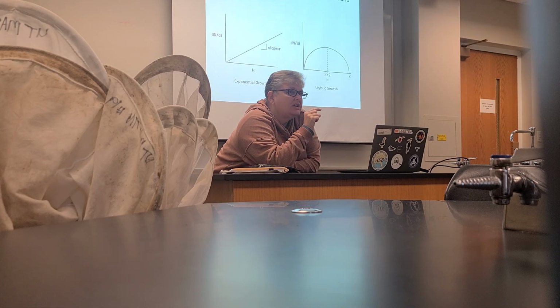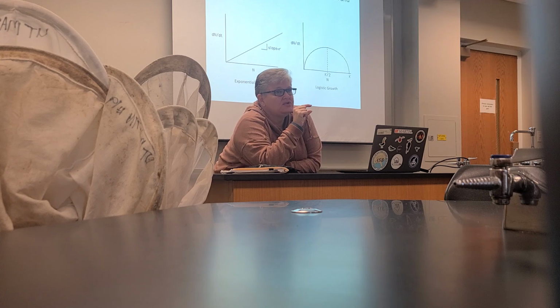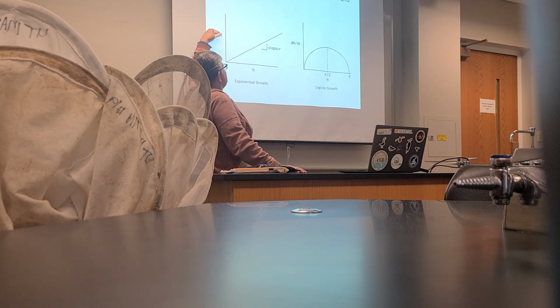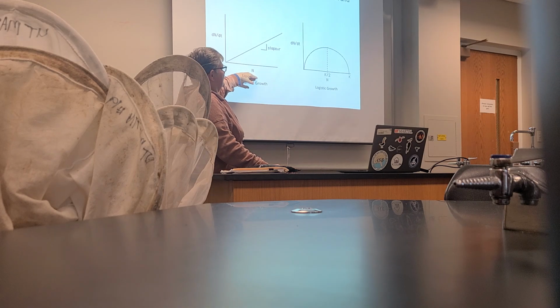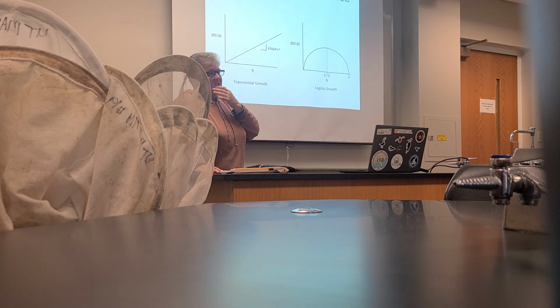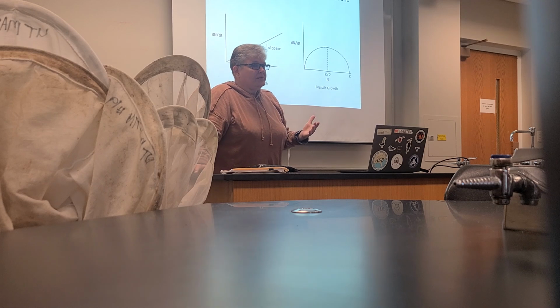This was where we took the exponential growth formula and we changed it into a formula of a straight line by just adding 0. I know y'all studied this a lot over break, I'm sure. And that plus 0, if you remember, was the y-intercept, and so this one goes through the y-intercept at 0 and it gives you the line. And so you have your instantaneous change in population size over time, and then your population size down here, your y-intercept at 0, and the slope of this line is your r. Okay, that's what it was for exponential growth.